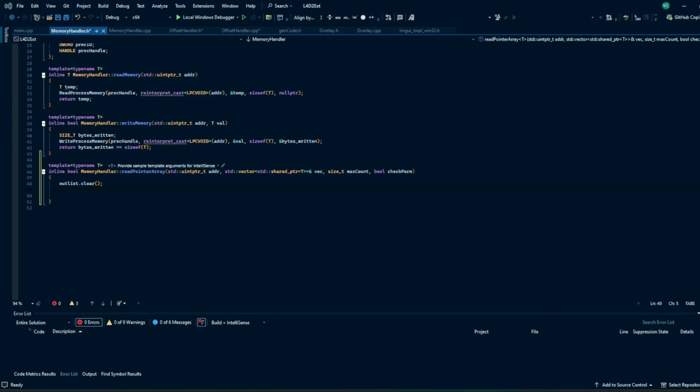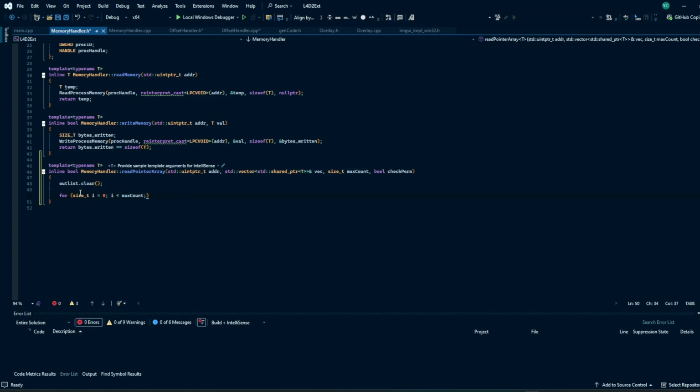Now, of course, this is an external, so this doesn't have to do anything with the in-game pointers. This is all on our side. So now we're going to iterate through all the indices and read those pointers into the entities in the vector. I'm going to use the size_t here, is less than max count.